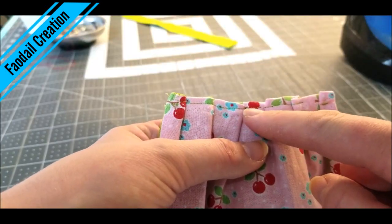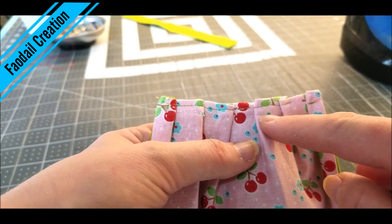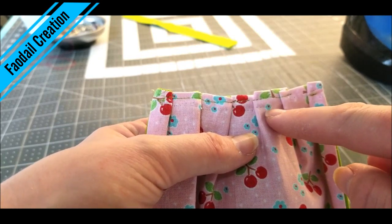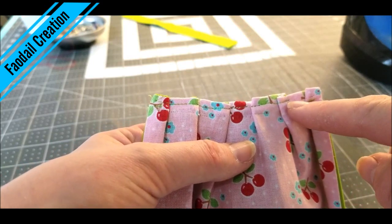Just make sure that the first set of stitching is less than 1/4 of an inch, otherwise it's going to stick out past the binding trim and you don't want that, it's going to look ugly. So just make sure that this first set of stitches is less than 1/4 of an inch.